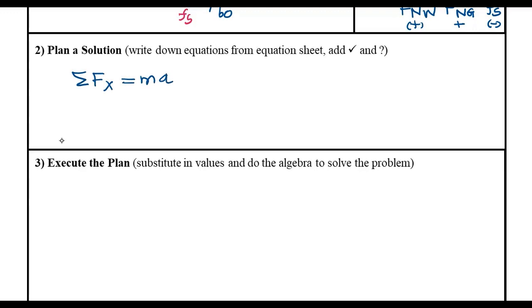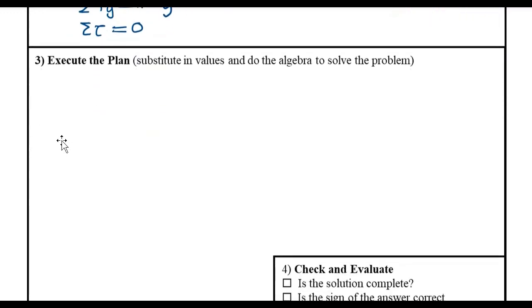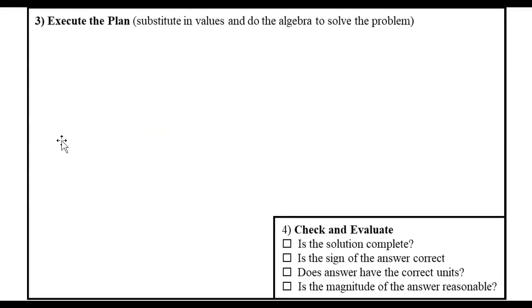So, okay, let's plan the solution now. When the system is at a static equilibrium, we can use the net force in the x direction and the y direction, the component form of Newton's second law, and the net torque is equal to 0. Okay, now let's execute the plan. When we execute the plan, guys, we have to use the equation for the torque. And remember, whenever you calculate the torque, we have to choose an axis of rotation. We calculate the torque with respect to that point.